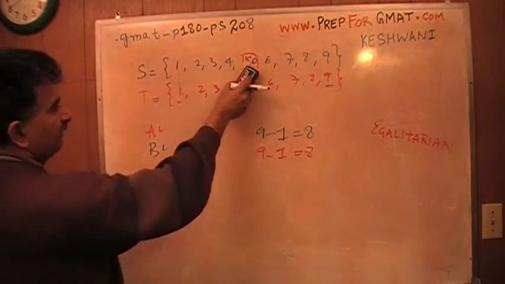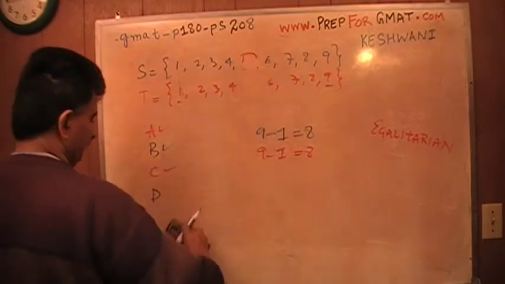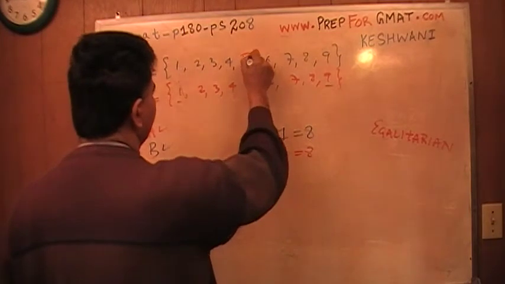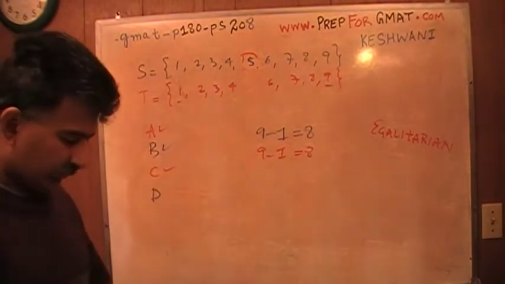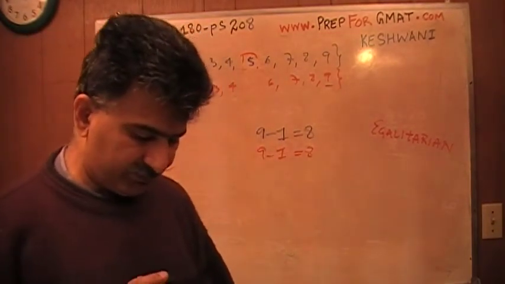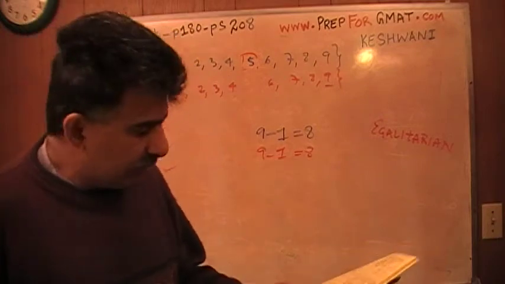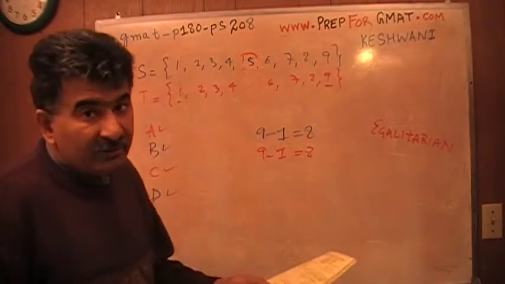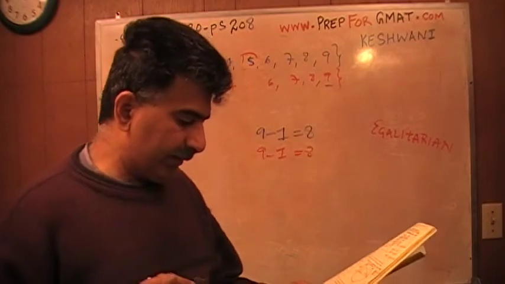So depending on this ninth number, it depends on that guy. It could be either way true. The answer choice D, mean of S is greater than mean of T. The answer is why not? Of course. Or as I said, vice versa. It could be either way. Let's look at the last one.